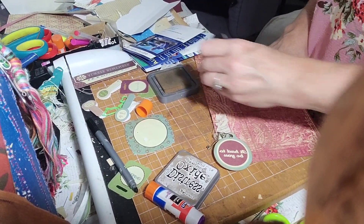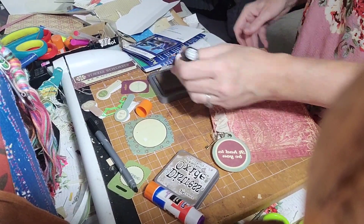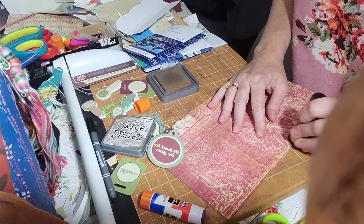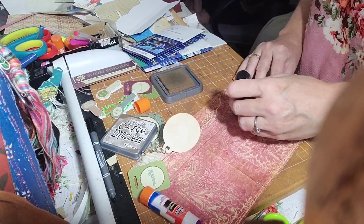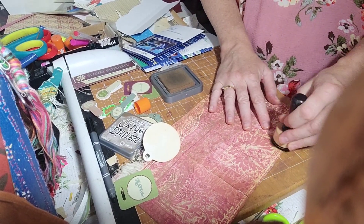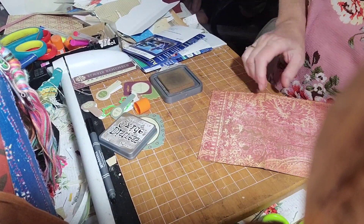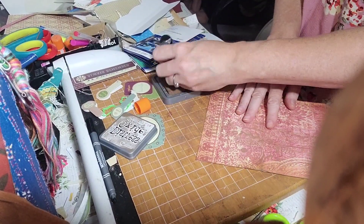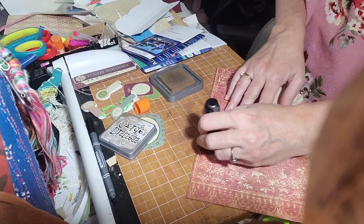What are you working on? Are you working on something special for someone? Today I sent something special to somebody — a journal I've had for a while. I kept thinking somebody should get it, so I had one of my sons take it to the post office and it got off. I sent it to a relative of mine, and I bet she will really enjoy it because it was a journal for nurses and she's a nurse.